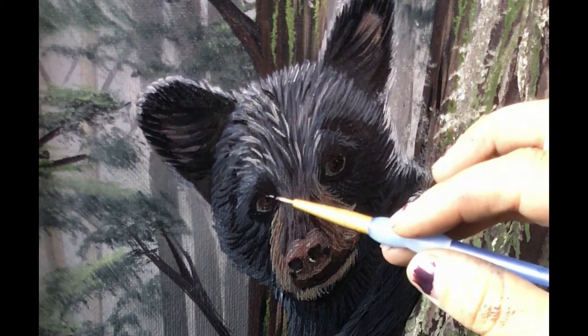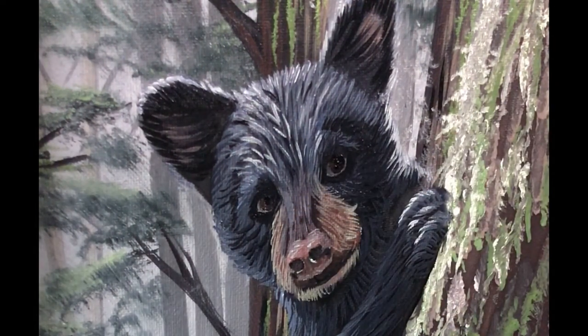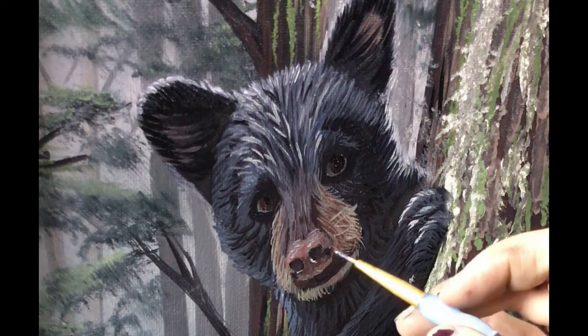You can refill in the pupils if you want. Like, I covered most of the pupil up on accident with brown, and you want the black pupil in the middle to be really showing.